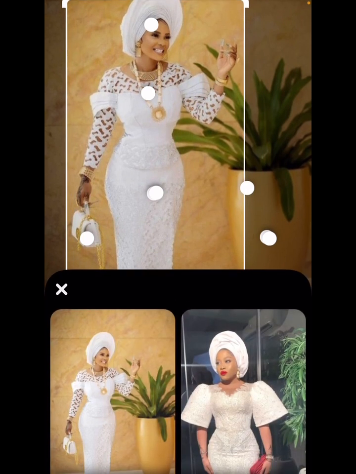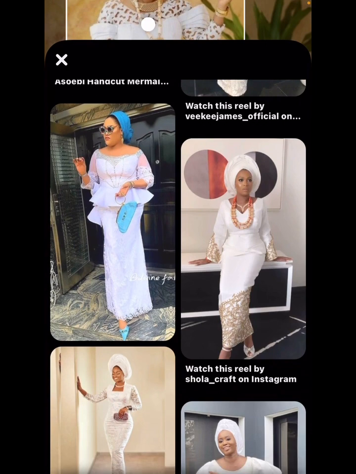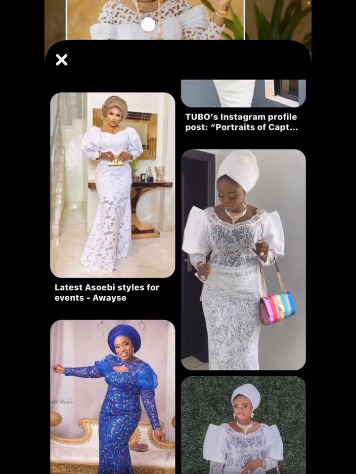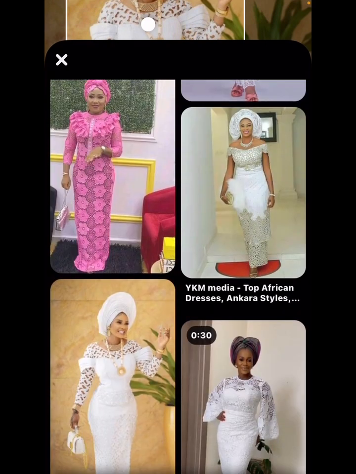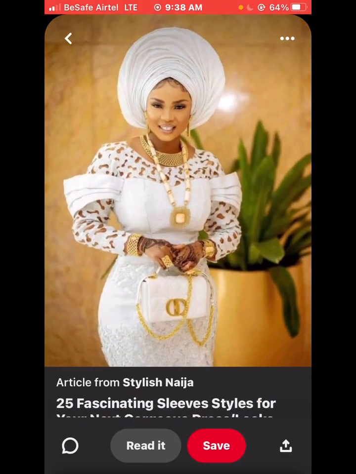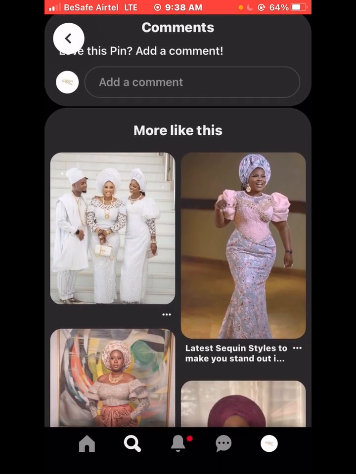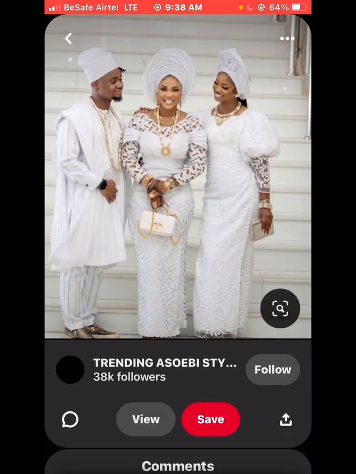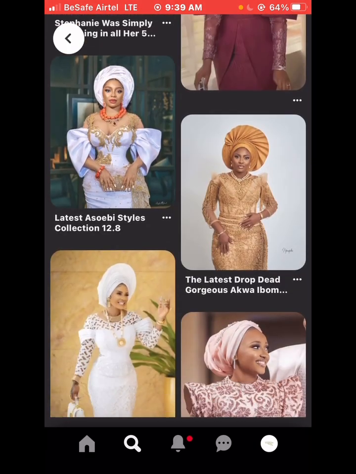So you're going to see other related designs too. So that's another way to use a particular picture to search for other pictures. You can see now I got another picture of that same style, and again another picture that has that particular design.